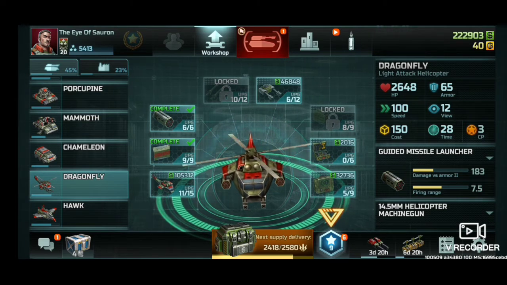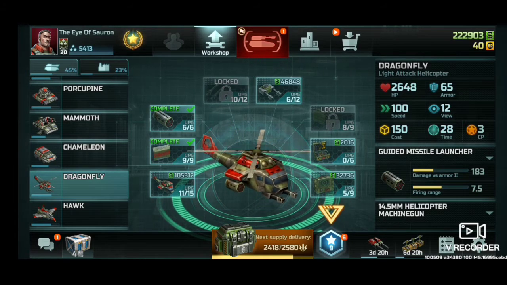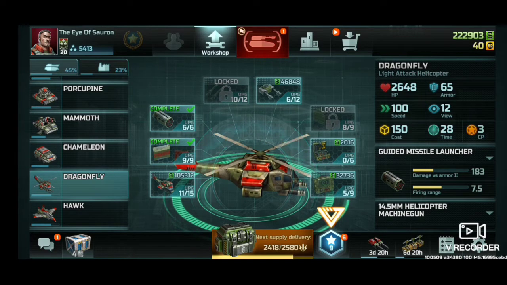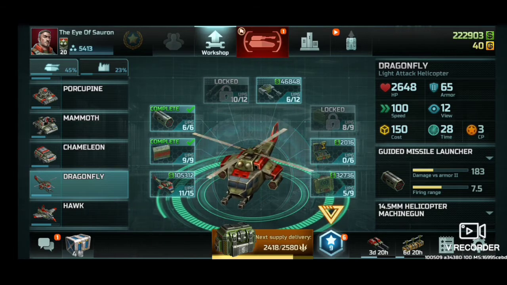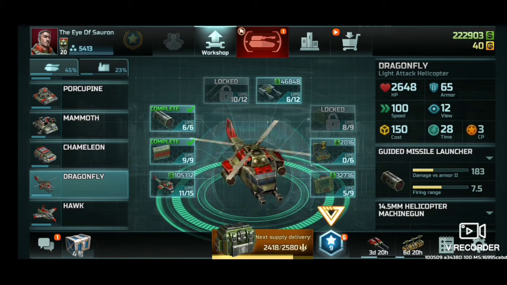Also, Dragonflies are useful against Vikings, the Confederate tier 2 naval unit, as Viking doesn't have an anti-air. So in that case, Dragonfly will also prove useful. So yeah, at rank 14, I will ask you to upgrade your Jaguars and Dragonflies.